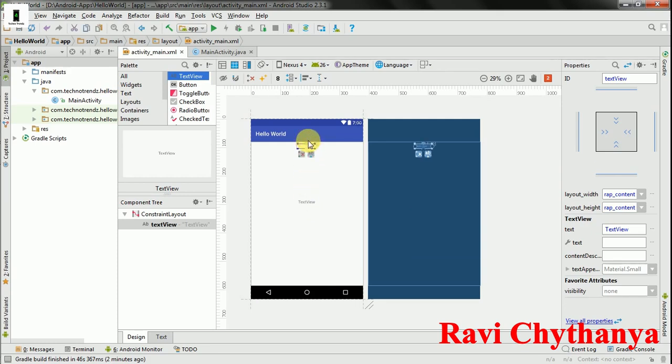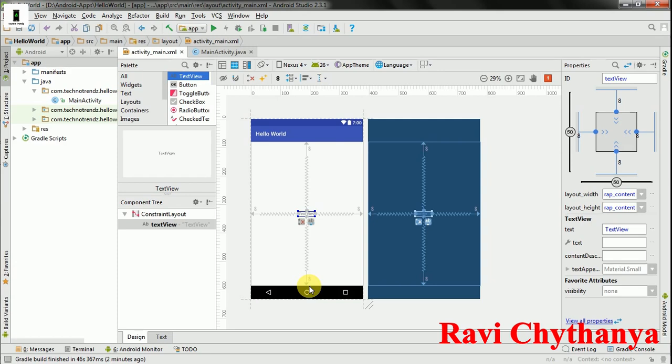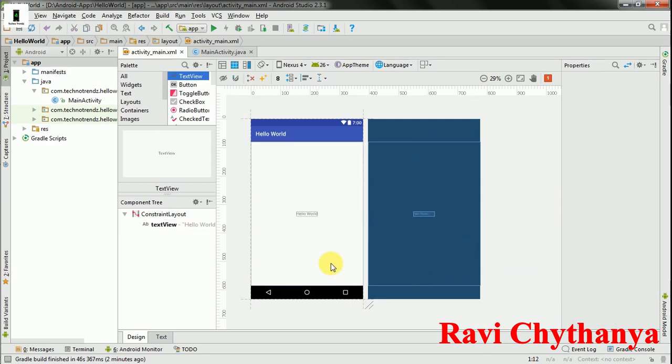So I'm constraining my application content, taking all the sides, and making it centered. The text of my text view is Hello World. This is my first text view.